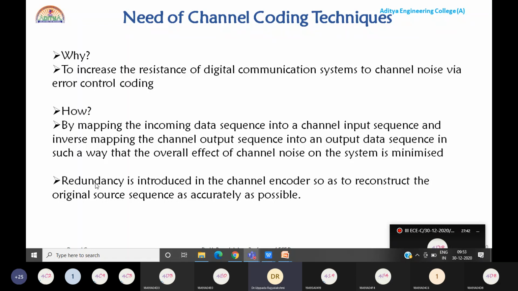Okay, third point is upon adding the check bits, you can improve the redundancy. But even though this redundancy is increased, we are able to detect and correct the error locations. So redundancy is added, but here you can detect and correct the error locations.